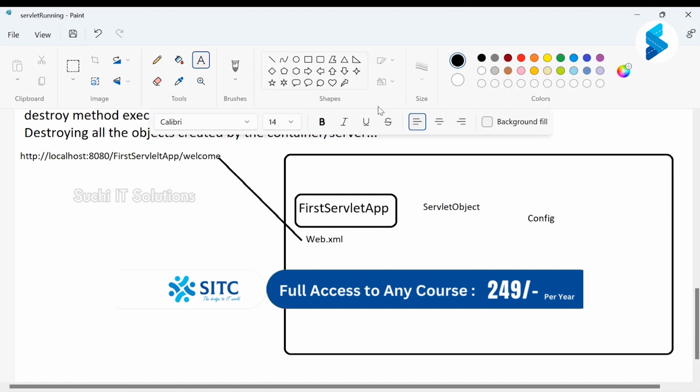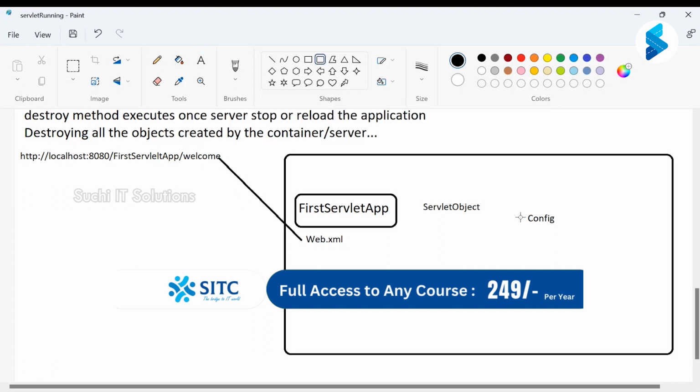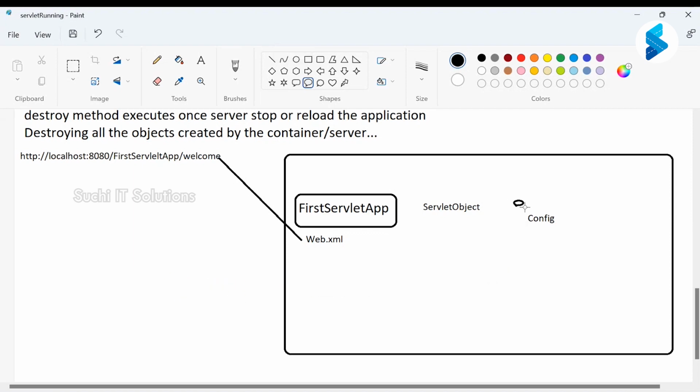What is the object, sir? One more object will be created, the config object. Is it clear, everyone, please? Third object, config.